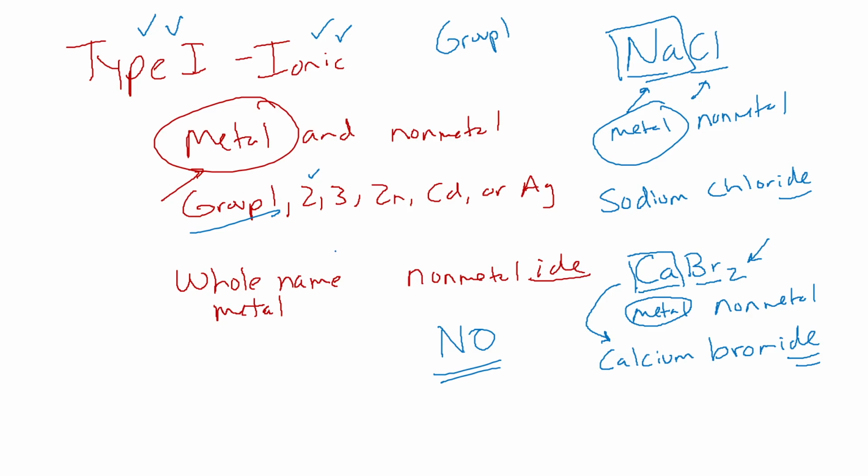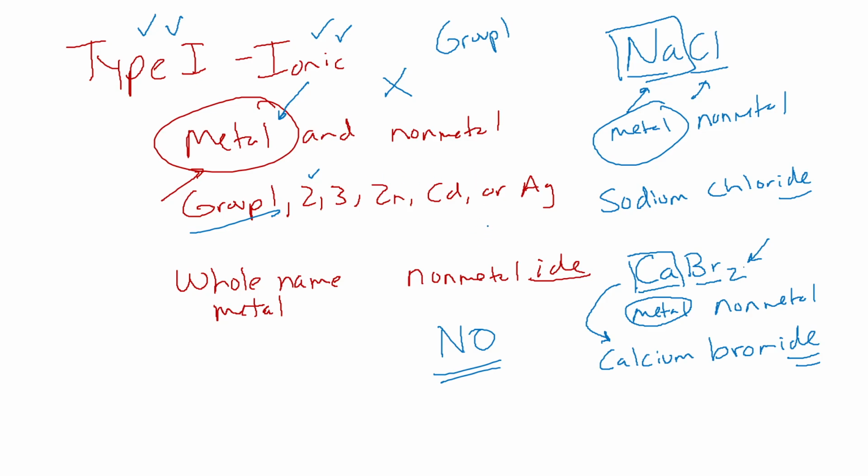So prefixes, there is a specific place where you use them, and this is not the place. How do you know it's not the place? Well, here's a simple rule to follow. If you've got a metal, you should not be using a prefix unless you like to get a big X. Yeah. So no prefix on the metal.